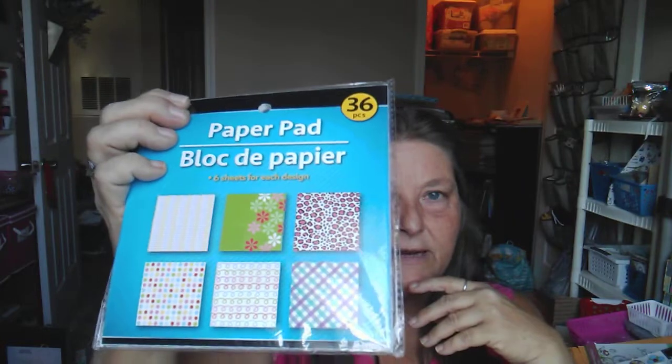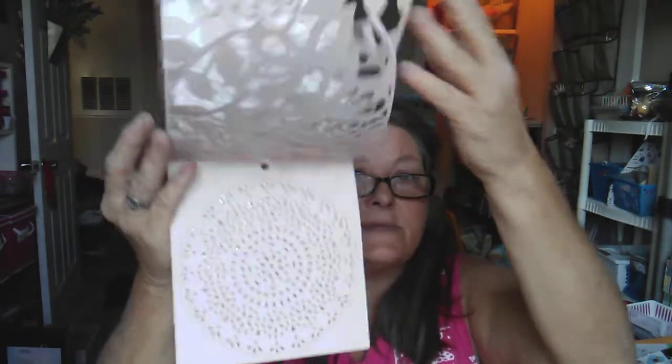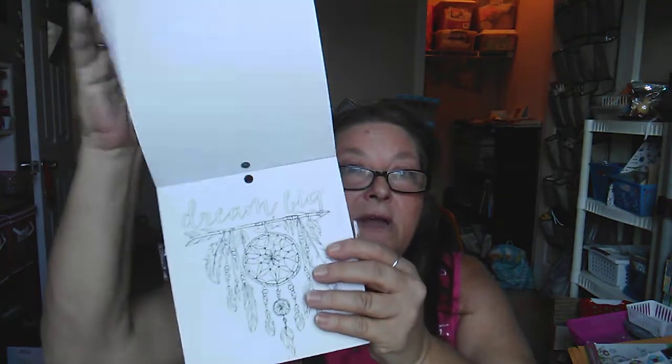And then I have some new paper pads from the Dollar Tree. I have this one right here. Oh, sorry for the glare. And then this one's WCWV, and it is also laser cuts. It's called Paper Lace. There's 20 sheets. It has different kinds of flowers and florals and things like that, doilies. Then I have this one called Dream Catchers. This is from Michael's, it's Craftsmith. It's different papers that you color yourself, so it has all kinds of things in here that you color yourself.